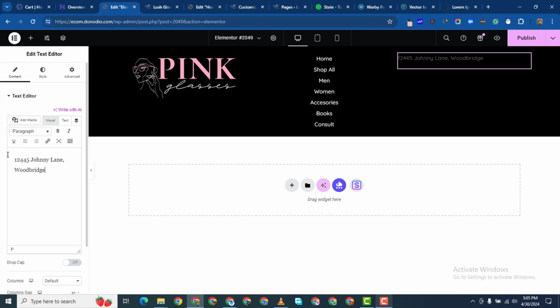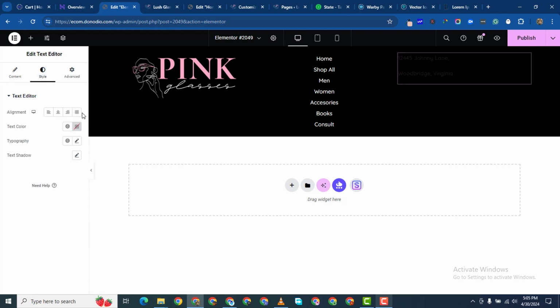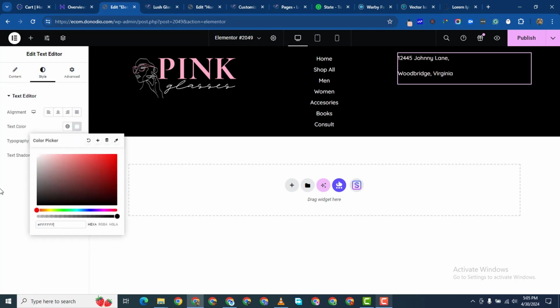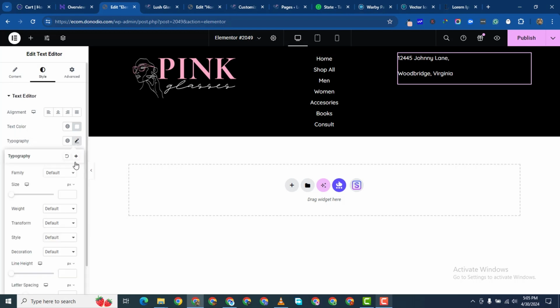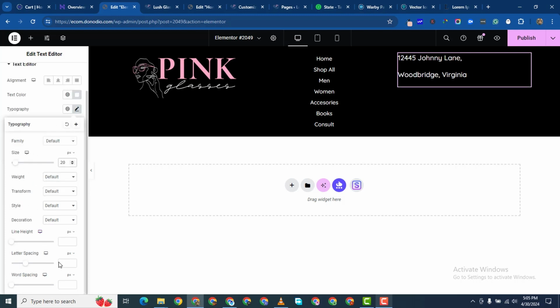Woodbridge, Virginia. Okay, so I'll make this to be on 2 lines, and then I'll make this white. I also want to change the size. Let me make it 20. Line height.